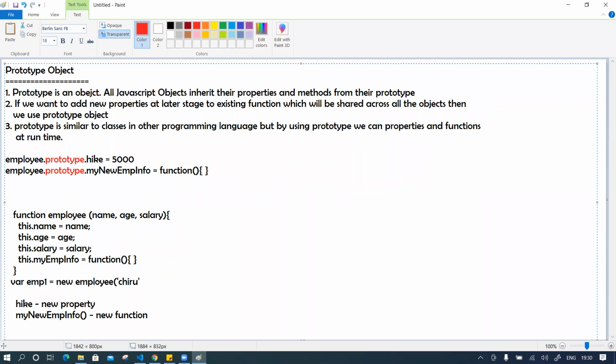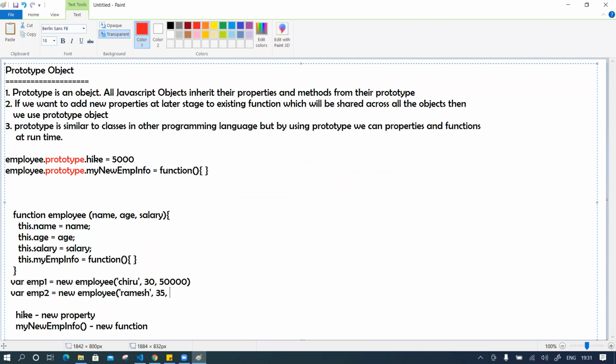We have already learned the constructor function way of object creation, so don't think too much about it. We learned the literal way of object creation first, and the second is the constructor function way, which I'm using here. Age 30, salary 50,000. Another, employee2 equal to new Employee, Ramesh, 35, salary 70,000.